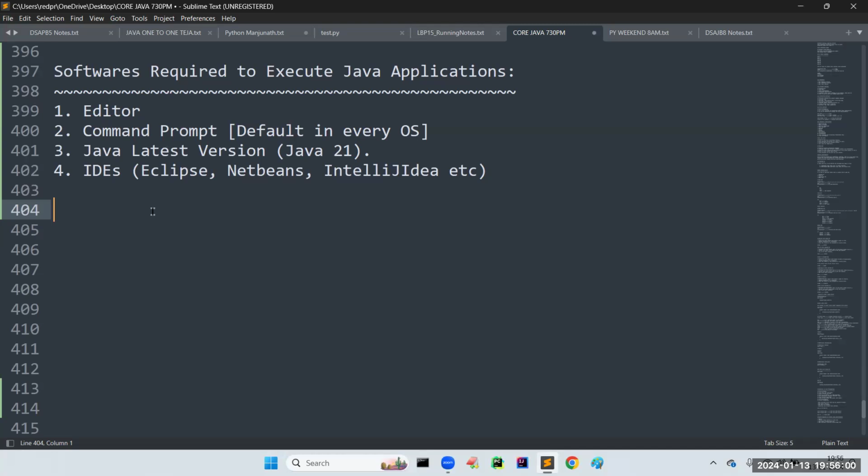In the Tuesday class, I am going to explain how to execute a simple Java program, what the various cases are in a Java program, how to set the path, all these things. That class is very important because we are going to focus only on installation activities. Any doubts up to this?